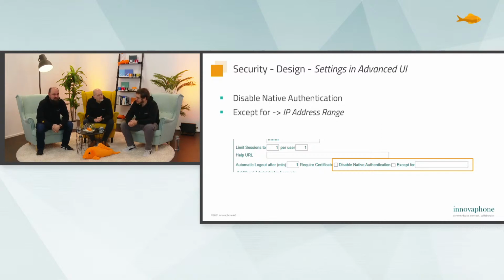It's for all, not only for one IP address. So it means that nobody can access the admin UI anymore. You can set an exception for a special network, or if there is nothing in there, then it applies to all networks. But you can still access over devices, for example.